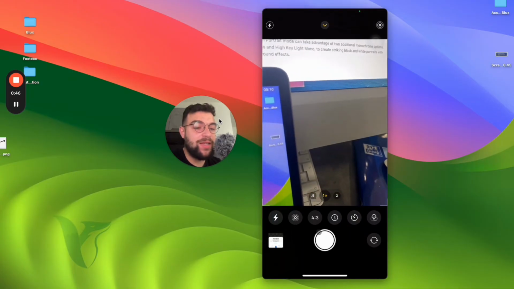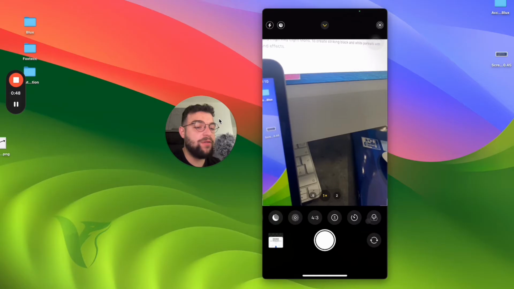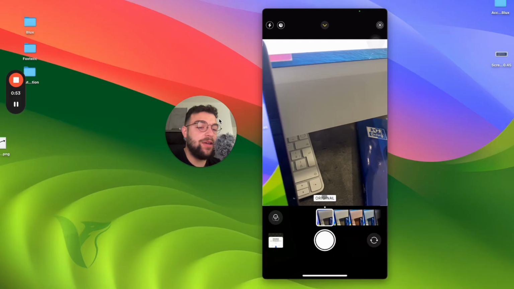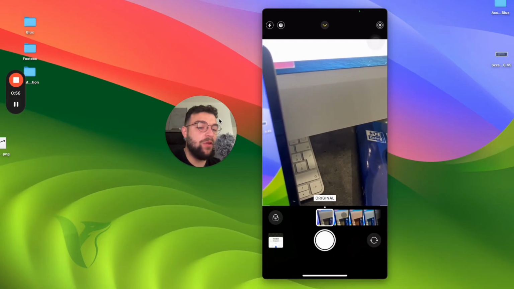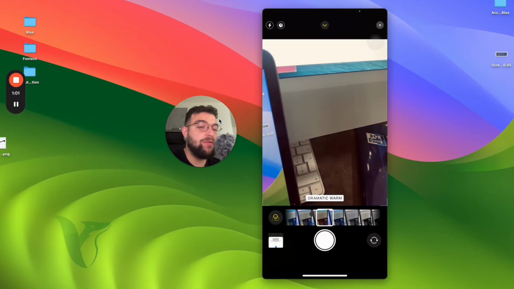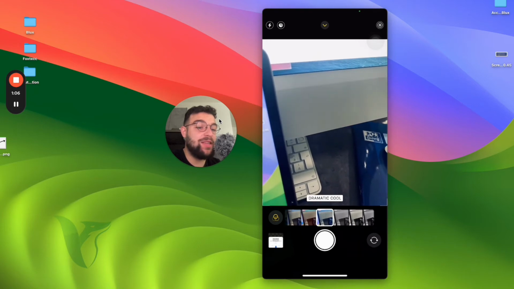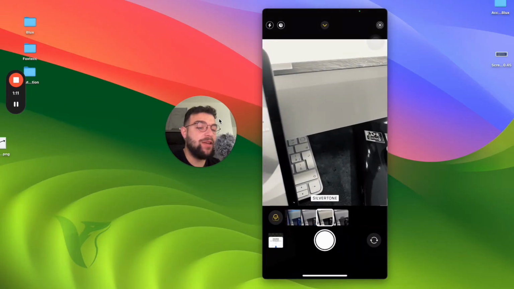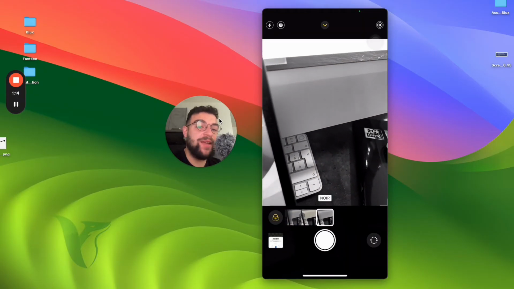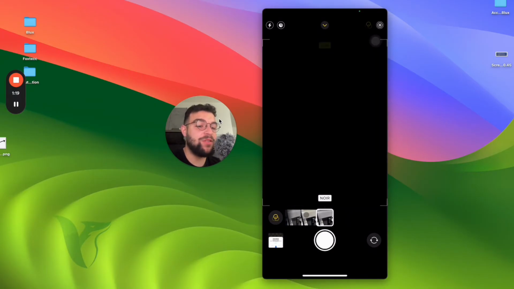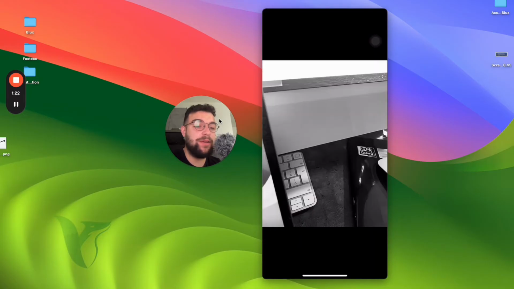And completely on the right side, you have the filters in here. So if you click on filters, you can scroll through them right inside of the camera. So in here, you can just switch from the original to the vivid, warm, and many different ones are available. But once you go through all of them, you will get to the black and white. This one is not black and white, but the mono is black and white. The silver tone is black and white as well, and noir. So you have basically three options on how you can make the photos black and white right inside of the camera. So when I snap the picture, it will already be black and white.